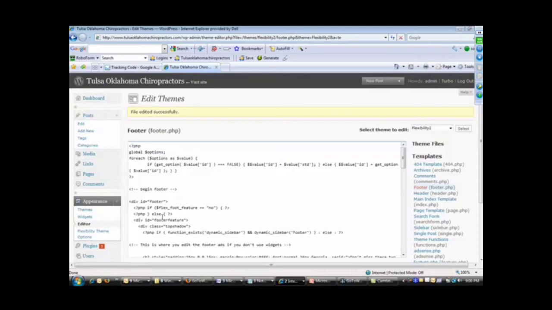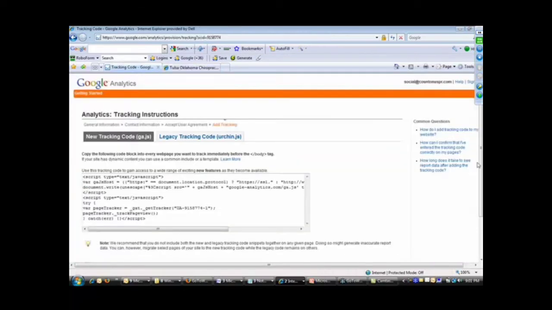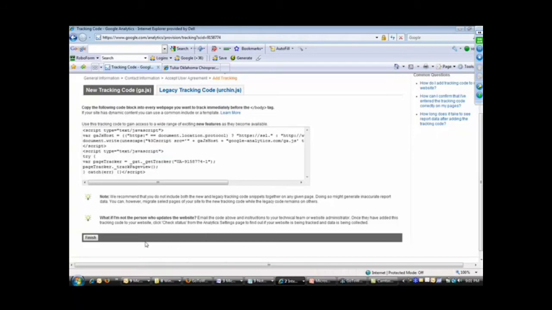Now, if you're using WordPress, you just do it one time and it automatically goes in the footer because they have what's called the includes file. So that HTML code that I just did is included on every single page. Without getting further into HTML things, that's how you go ahead and do Google Analytics. So it's very simple. And once you've installed the code, you just choose Finish.